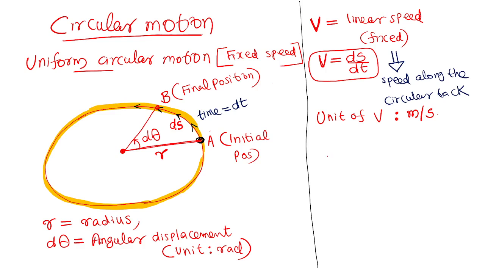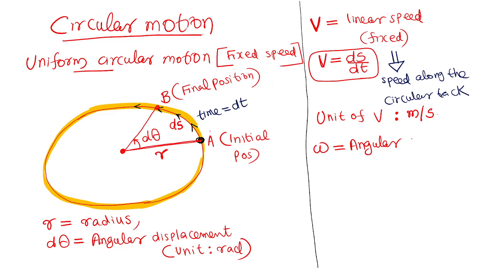So there is another point. Let me write a symbol for that. Omega. There is another Greek letter. It is written like omega, W, but it is not exact. It is not W, not read as W. It is omega, a Greek letter. Omega is the angular speed. There are two types of speed we can define. One is linear speed. It is the speed of the bike along the track, meter per second.